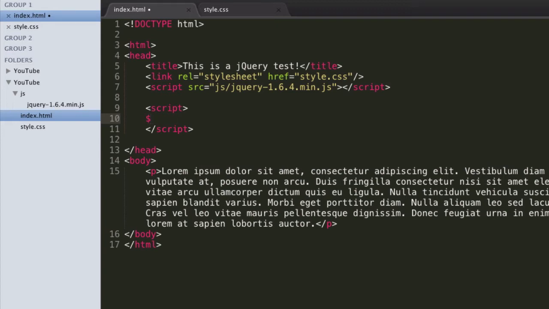So we're going to use $, and then we're going to use what's called a factory method. Now, before I go on, we're just going to talk about methods versus functions, because a lot of the time I don't differentiate between the two, and I feel I need to. So let's say what a function is first. That makes a lot more logical sense. A function is just some kind of named piece of code that you can execute and pass parameters to if you want. So if we were to call a regular function, we'd type the function's name, and then if it had any parameters, we'd pass them in here, such as x, y, z, and then we'd do a semicolon to end the line. That's just the syntax of this language.